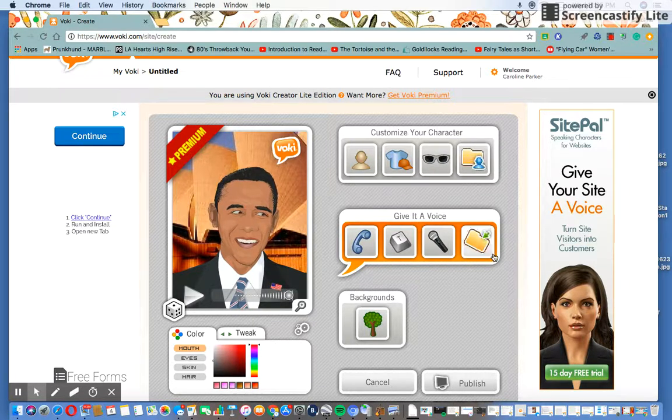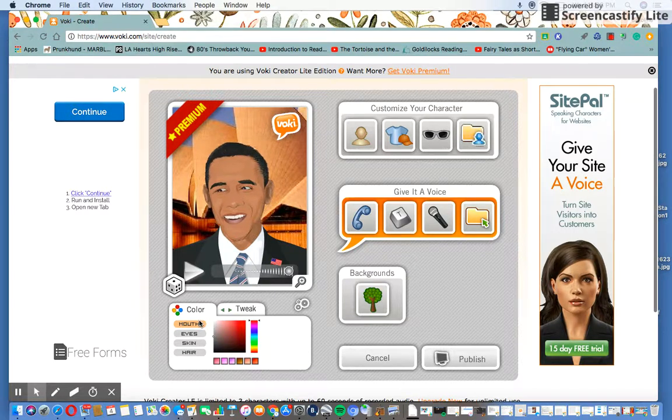And then you can actually give it a voice. So you can do an audio file. You can record speaking into the computer using the microphone. You can type in what you want it to say, and it will actually speak it. This is probably the coolest one. You can click on this one. You can use your phone, and it gives you a number to dial, and you'll dial that number and type in a code, and you'll actually record your voice over the phone, and it will send what you recorded in the phone straight to the computer. I think that is probably the coolest part of Voki.